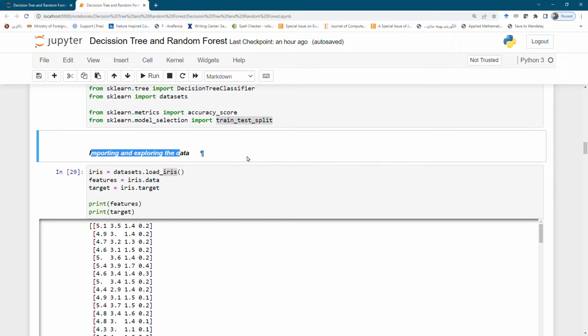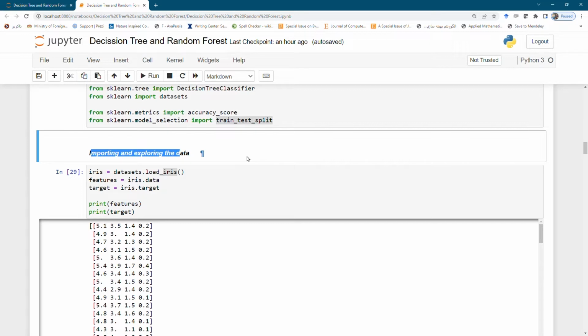In the previous lecture, we assigned the data to this iris variable. This iris variable has two keys. One is the data key, where all the inputs are present, namely sepal length, sepal width, petal length, and petal width.